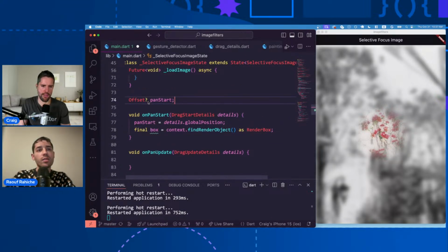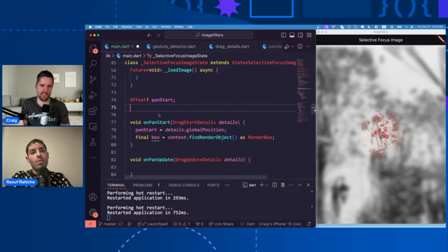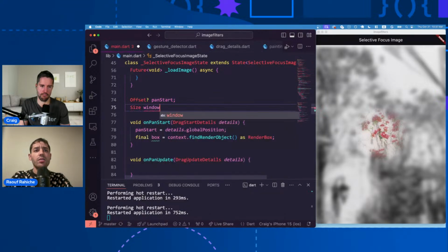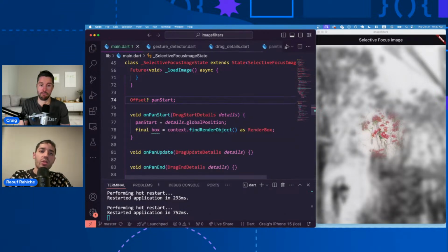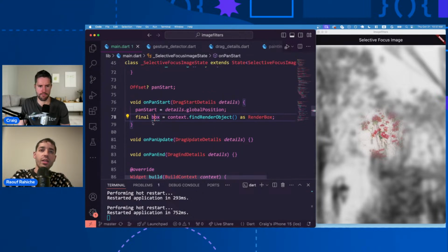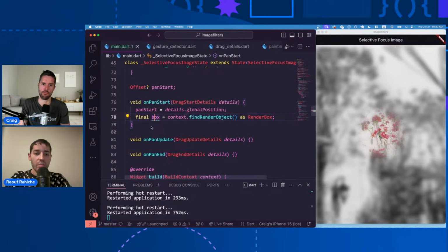I think I still probably want to, well, I guess we can just save the size. Maybe. I don't know what you need. I mean, we can save them for sure, but there is an API in the details object that we'll be able to use. For example, I'm looking at my notes where it says box.globalToLocal.